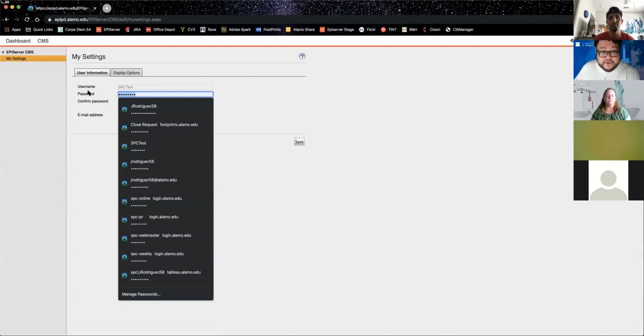Go ahead and put a new password in there, something that you can remember and something that you feel comfortable with. It doesn't have to have special characters. It's up to you if you want to add special characters. There's not a character limit. It's just a password that you can use. You can keep it strong, which would be helpful, but something that you can remember. I'm just going to go ahead and change this one.